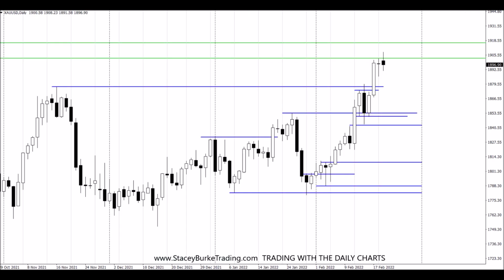But on our daily chart, still strong bullish uptrend. We don't have a trend line break or a break of a low yet. This could still be setting up for today, and when this market is still in a long direction.